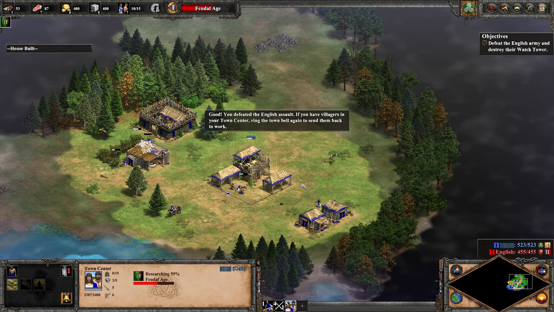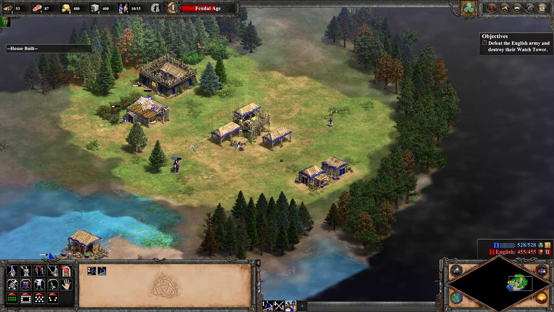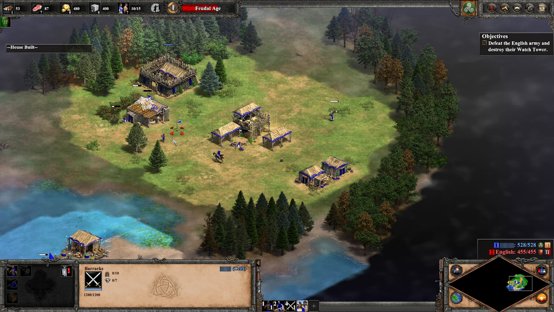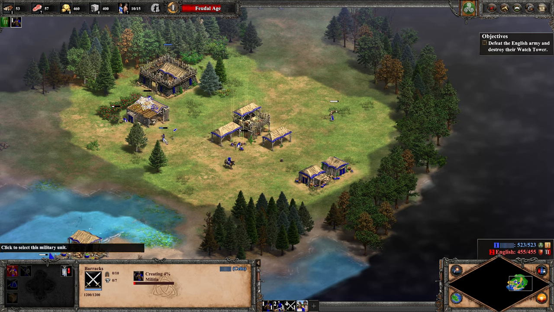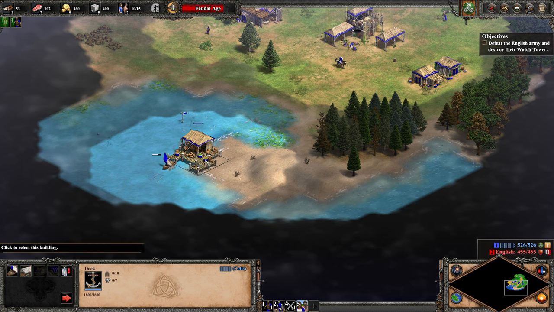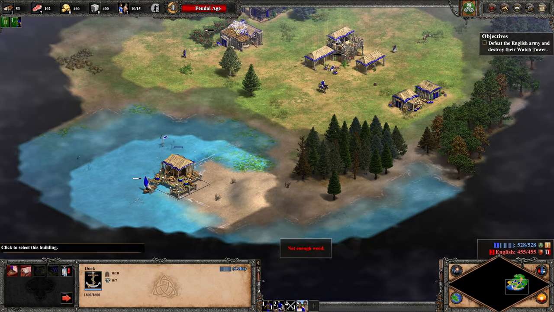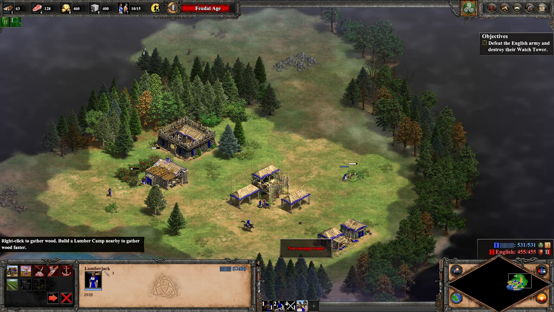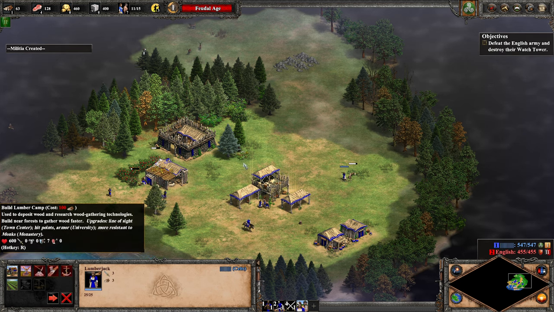That's kind of what we did, right? We do not have much militia. Can probably do a few more, I guess. We don't have a lot of wood. It's 100 wood.